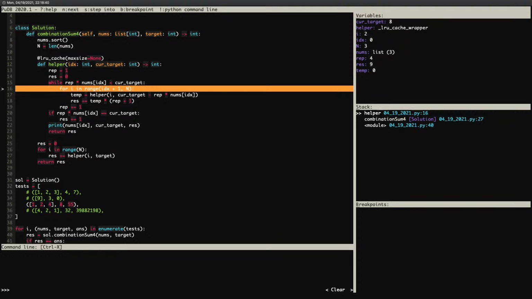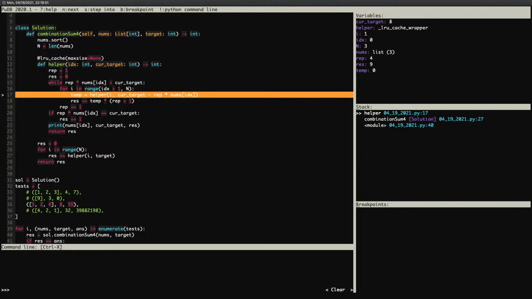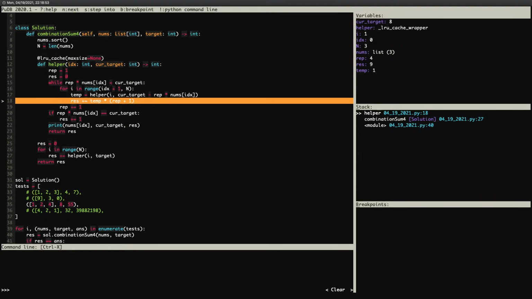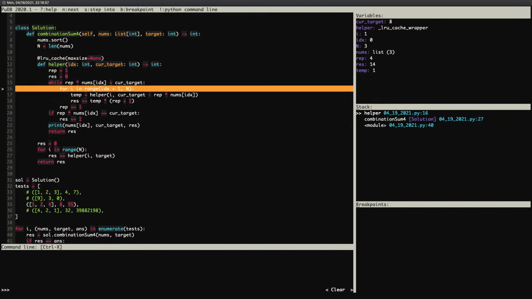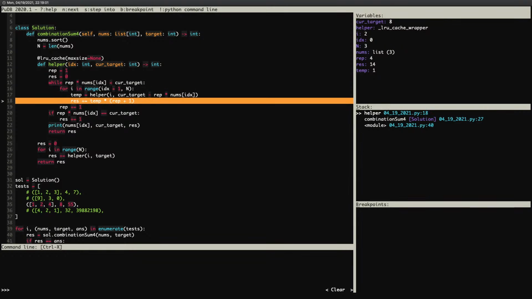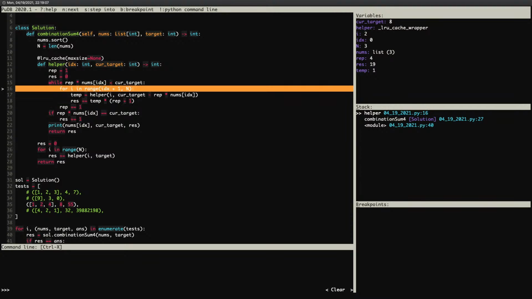So one from 2, 2, and the other one from 4. Alright, so that shall give us 5 different ways. Temp 1, right, rest shall be plus 5. Yeah. Then this shall also give us 1 with plus another 5. It's 19.